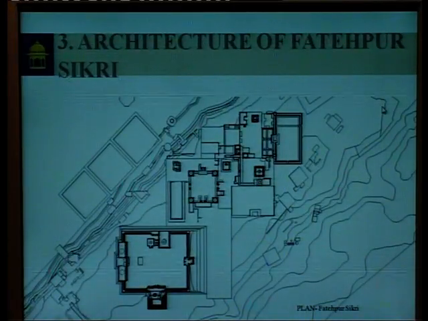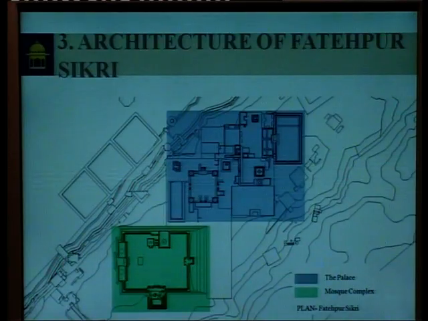Here we have it in detail. You are students of architecture, you can all understand these are the contour lines. It is on a hilly site, and this is the religious complex or the mosque complex we are talking of, and this is the palace. They are very close by, and this entire composition is about 3 miles long and about 1 kilometer wide. So that is the scale we are looking at.